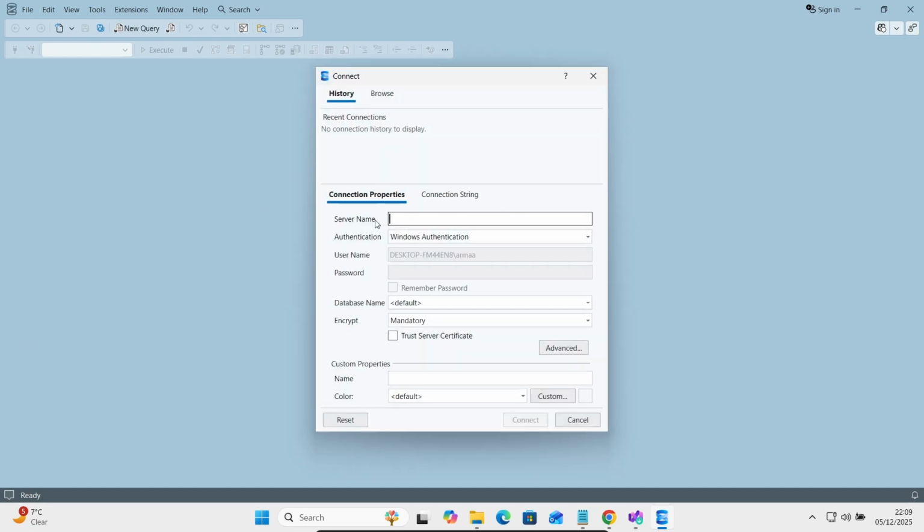Now in this place you can give the server name. You can give localhost, or in this place you can give the system name or IP address. So connecting with Windows authentication, let's select Trust certificate. Now simply click on this Connect.